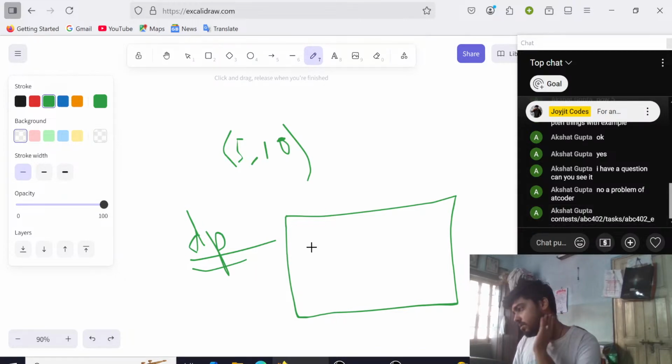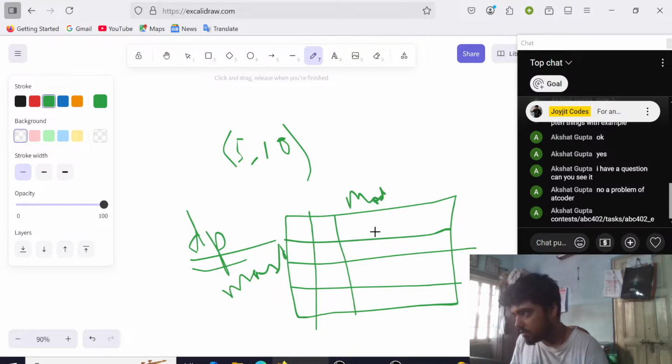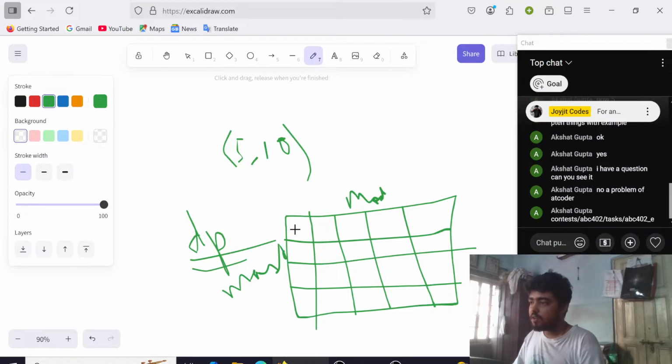So first there will be the mask. There are two elements, so we can have 4 masks. This is for mask, and this one is for mod. 0, 1, 2, 3, 4. First of all, it is empty.